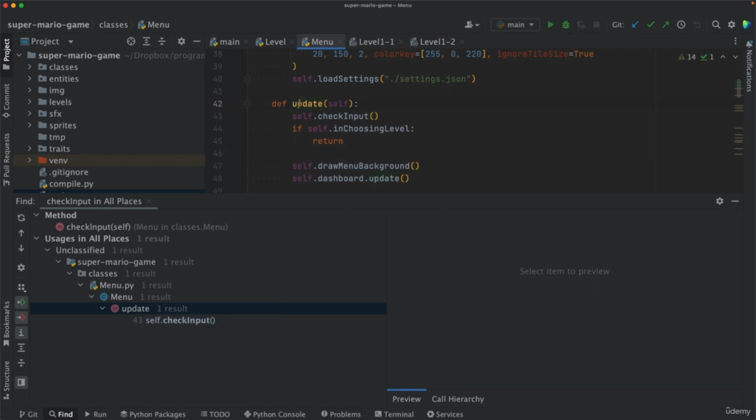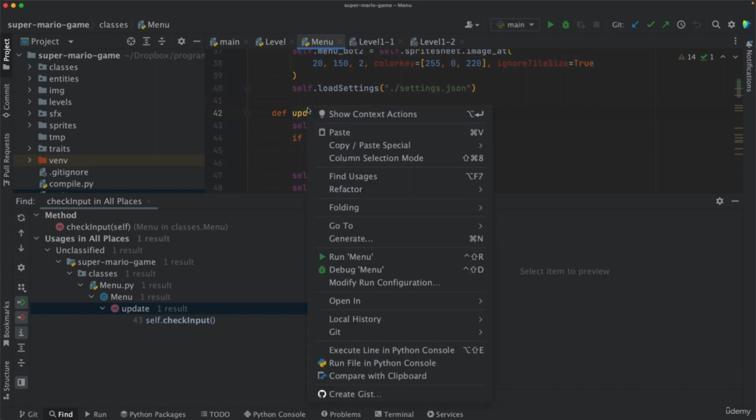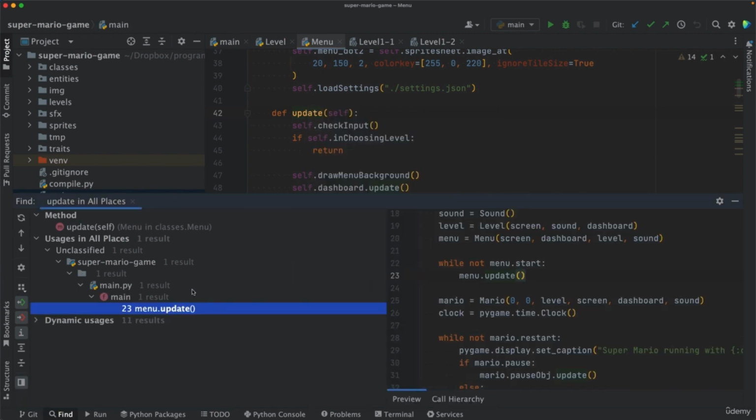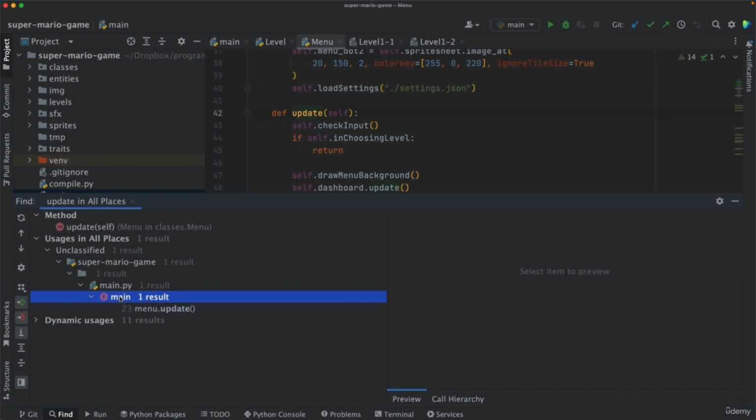This will open up the update method, which is in the same menu.py file, and you can see who is calling this method. So go to find usages, and we'll see this time that we got to the root of the issue. So we ended up in the main.py file. So we see that menu.update is being called inside the main function of the main.py file.